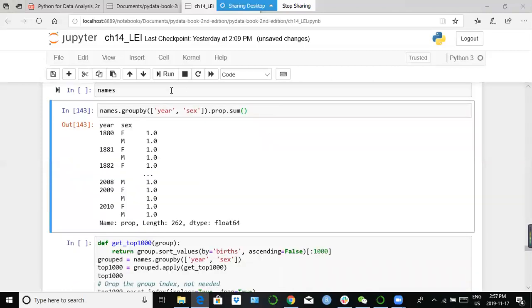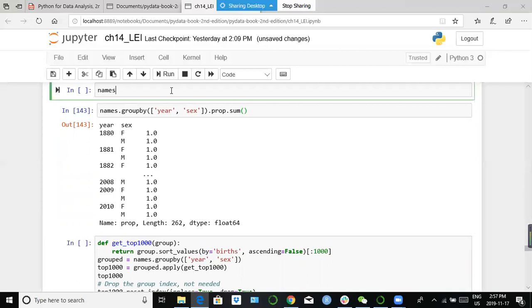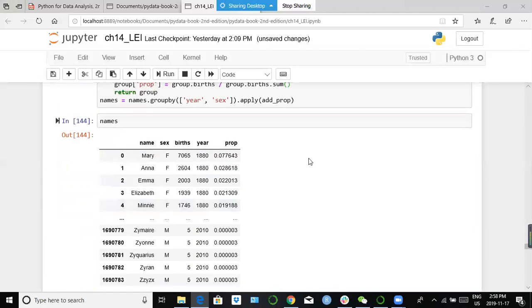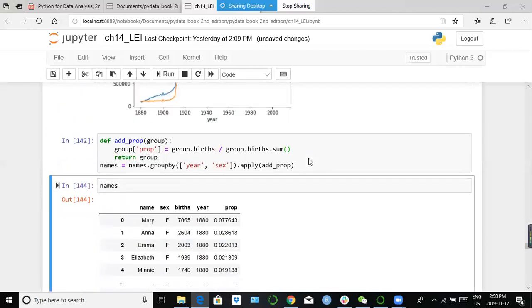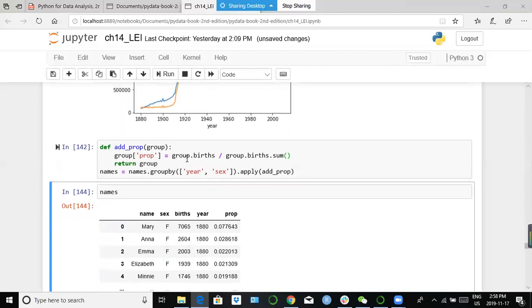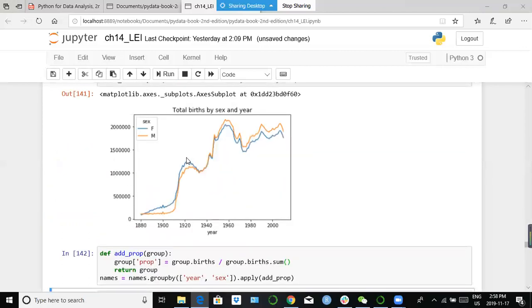But in the data set, the percentage, you have the male, we have some percentage. The male have different percentage. Oh yeah, year and sex. So for 1 year, 1 gender.